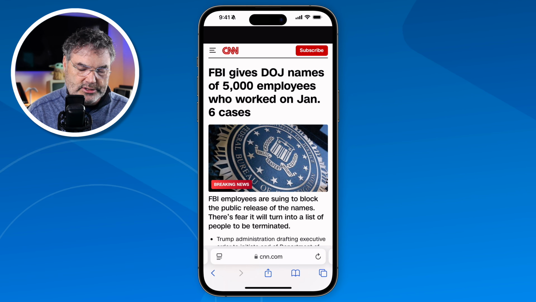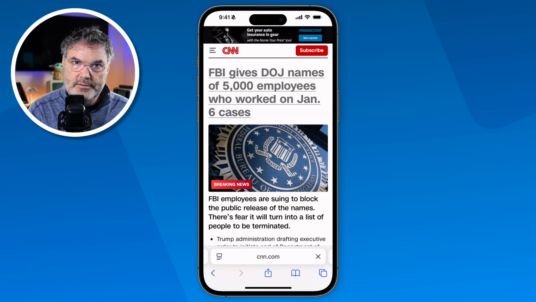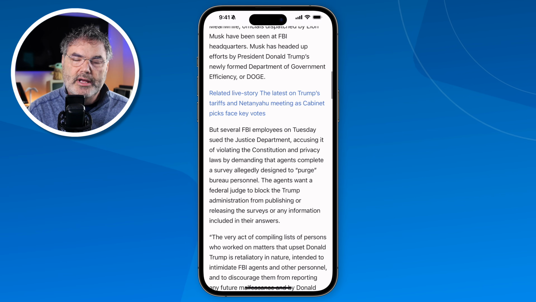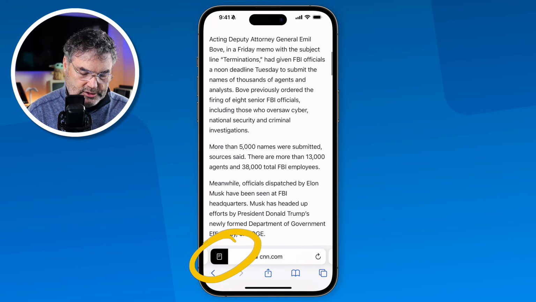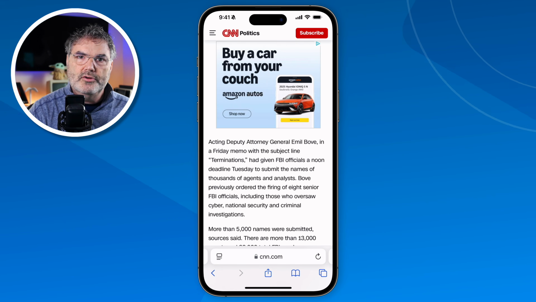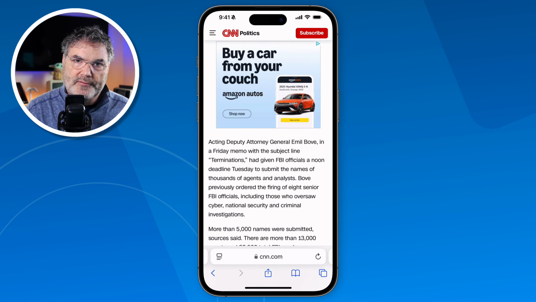And now I want to look at this article here. I tap on it, and what is it going to do? It's going to open it up in Reader View automatically. Now, if you want to view the page in regular view, you can do that. Just go to this little icon here and long press on it. It doesn't make it permanent. You can go back and open it up in regular view as well. But if I were to go to Yahoo and open up an article, it would not do that.